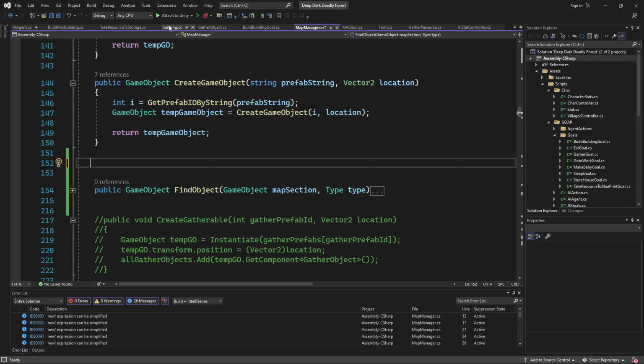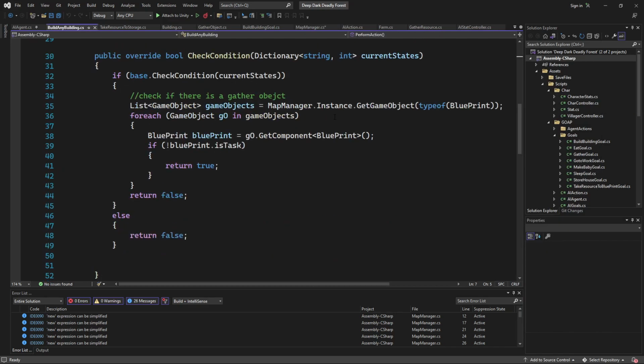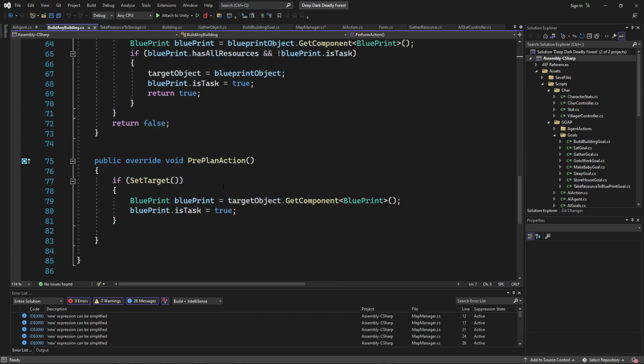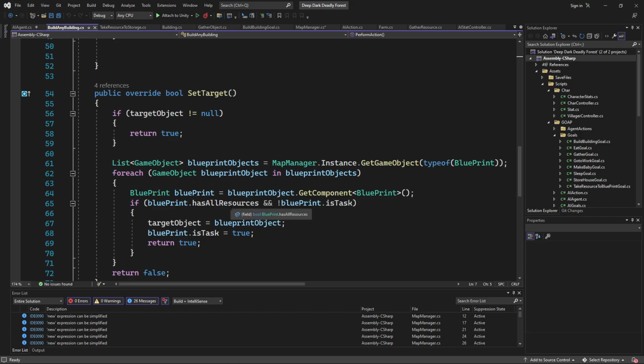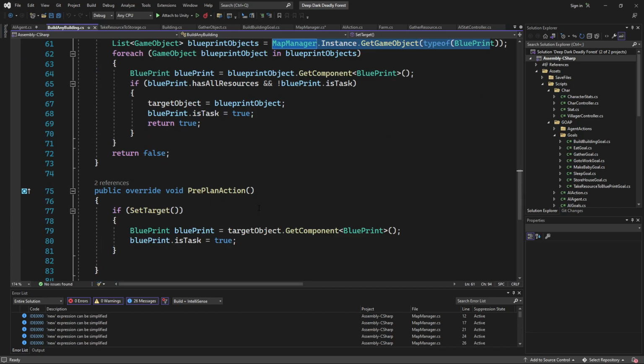But I guess the answer to that right now, like if I go building, and I go to my set target, you see it's still looping through everything.